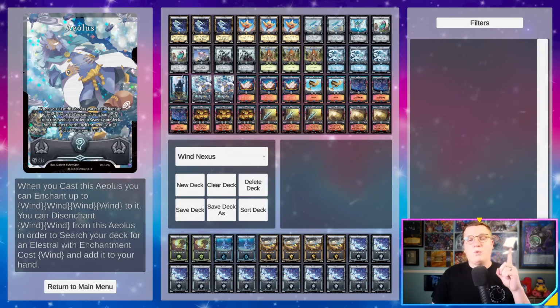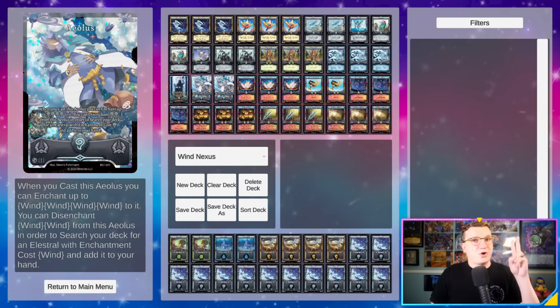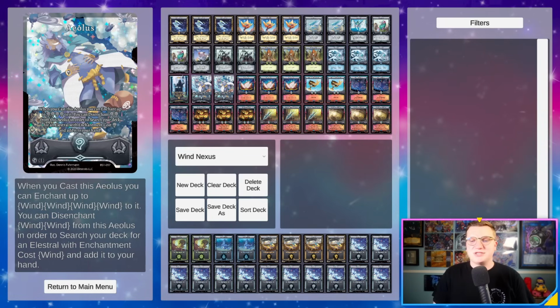And the cons. 1, it's expensive. Going 5 deep on an Aeolus so you can get 2 searches and a Nexus Bank is a real gamble, and it puts you in a terrible position if your opponent lands a Lavalith or an Equilynx. 2, the Elestrals aren't very big. It's probably worth considering at least one island of Aeolus, especially in the board.